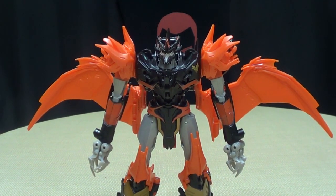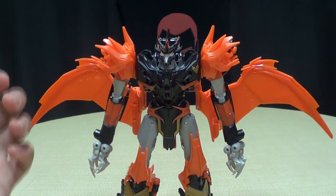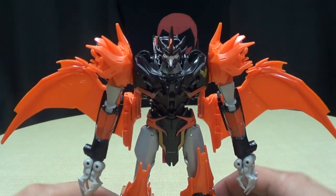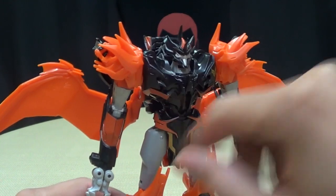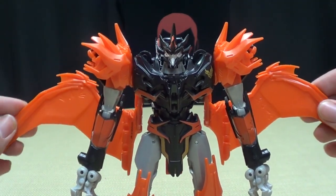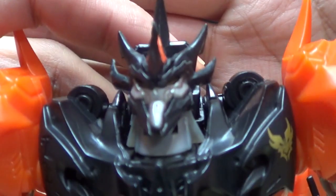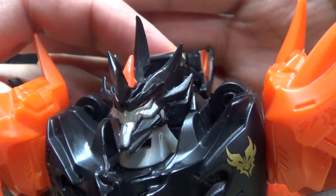And he looks really cool. I really do like the way he looks. Now, he does suffer from what the Prime line suffers from, just a little lack of paint. It would have been nice if more of this shoulder detail had been picked out in paint, some more of this chest detail had been picked out in paint. But he still looks cool. It's still a very nice mold. Head sculpt looks really good. Love that head sculpt. Just looks fierce and menacing.